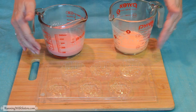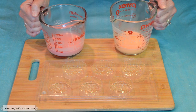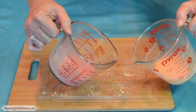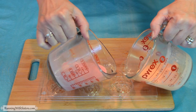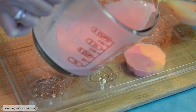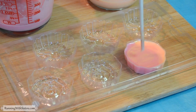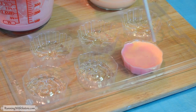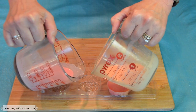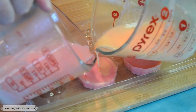We reheated the soap — this is the rose and the orange, about 30 seconds for each one — and now we're ready to pour into our mold. The trick here is we're going to pour both colors at the same time and swirl them, doing one mold at a time, pouring slowly. You can't just pour one color and then get the other, because the first color will fill in most of the spot that's going to show on the front side of the mold. So pour both in and give it a vigorous swirl — we don't want to blend it completely, but the top part should show as more than two-sided; it's not just a yin-yang, although some may come out that way.